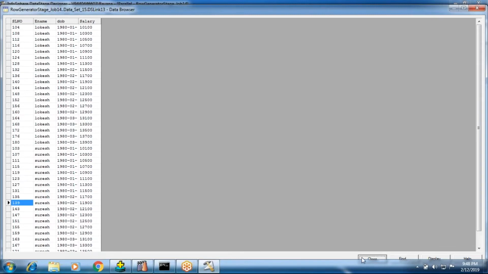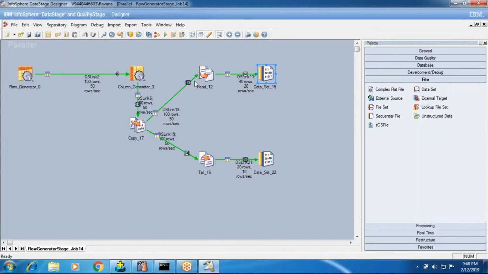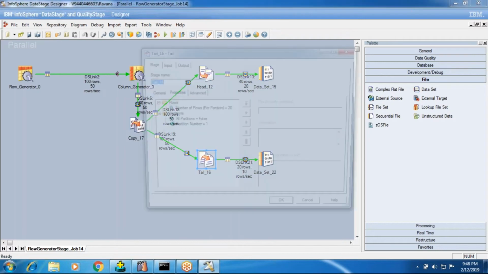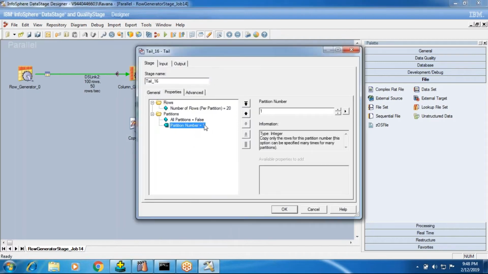So I'm not discussing head now. If you have the proper architecture, proper infrastructure from server level, 100% it will work fine, no problem at all. Just try to understand with the tail in this concept, the partition number and the partition records, how they flow.